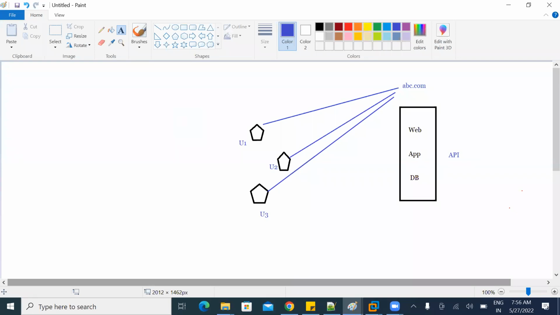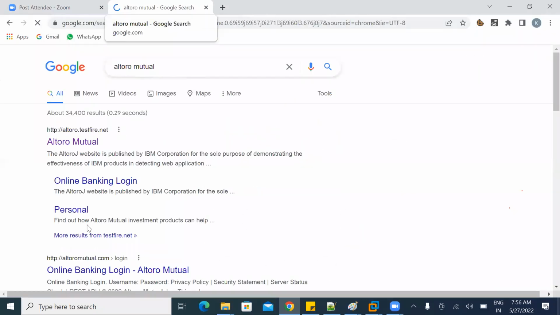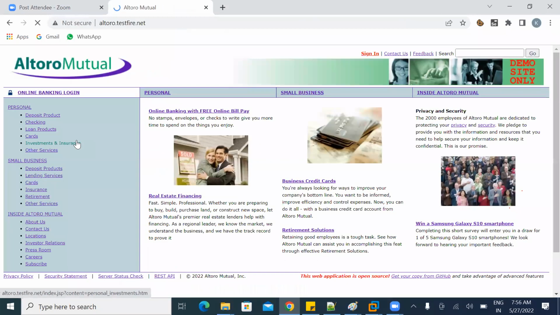So whatever website you launch, say for example, altromutual.com. This is a test banking website. Am I correct? This is a banking website. The front-end technologies we see, be it HTML or CSS or JavaScript, are meant only for the user interface, how attractive it should look.